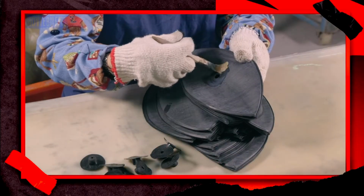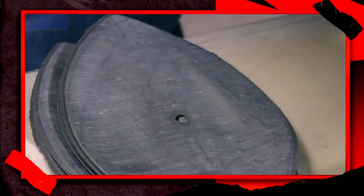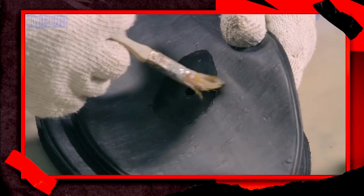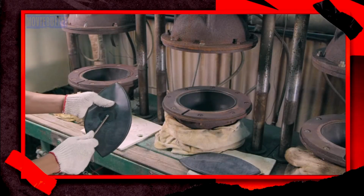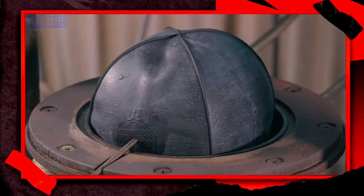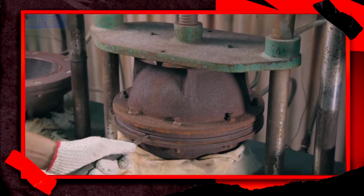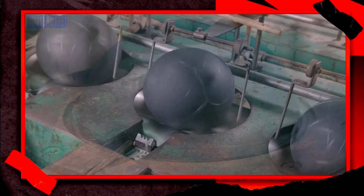He brushes an adhesive around the hole in the bladder and inserts a plug. Another worker inflates the rubber bladder as she places it in a spherical chamber. It heats and cures the rubber for 5 minutes at a temperature of 284 degrees Fahrenheit.